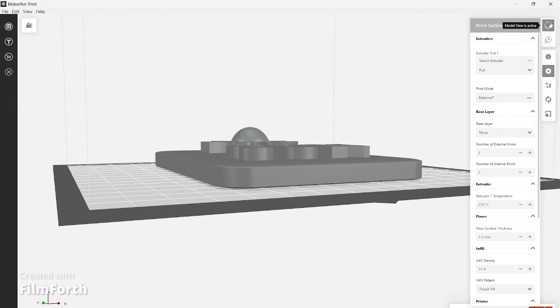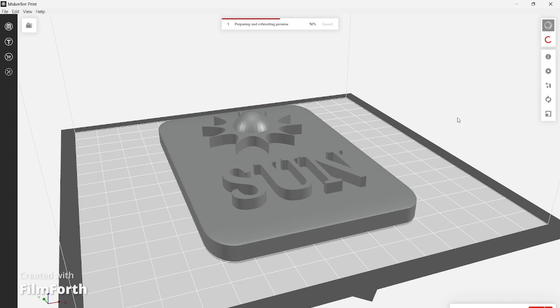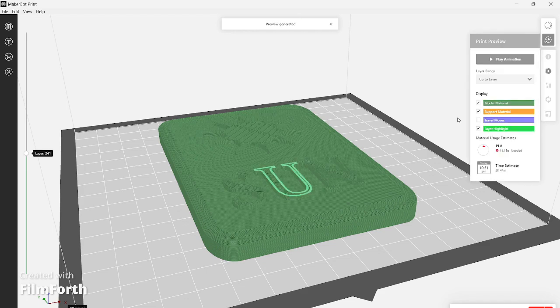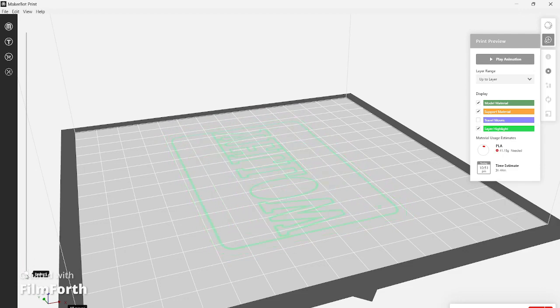So this one right here, the base layer is all right. Hopefully it does print this one right here with the filament itself. I'm going to do the preparation now. Usually I do this one with the Sketch. It was fantastic. I like it with this printer as well. It generates the exact G code for how it actually follows itself. So if I go down here, it actually does what it's supposed to be doing.